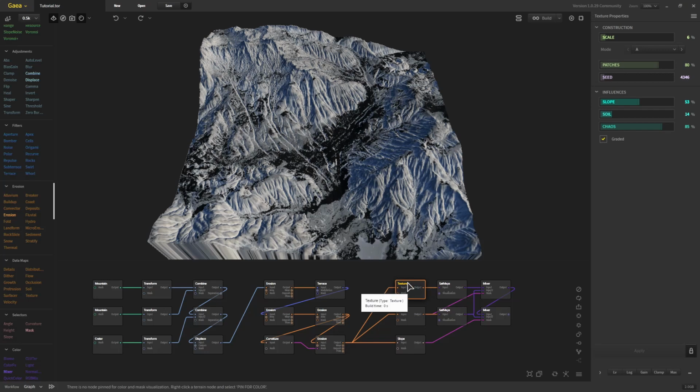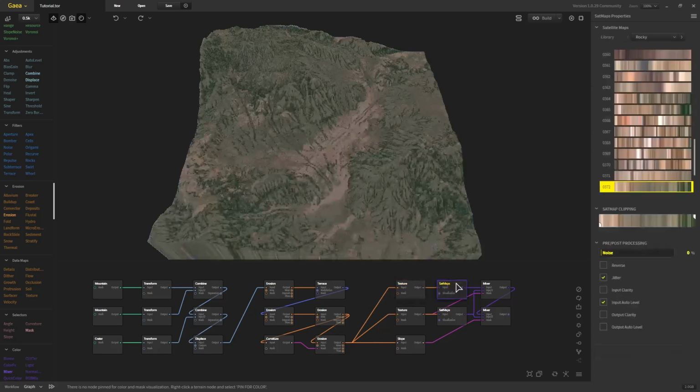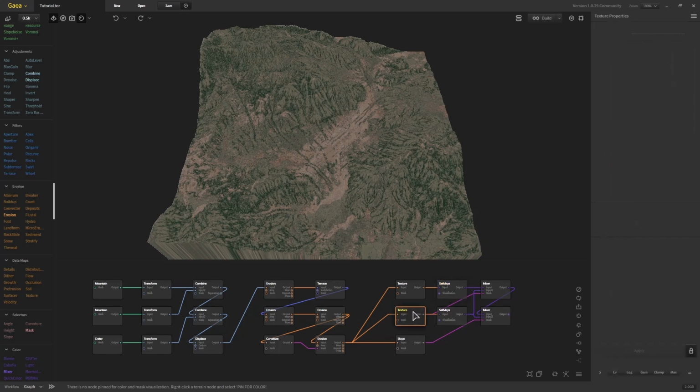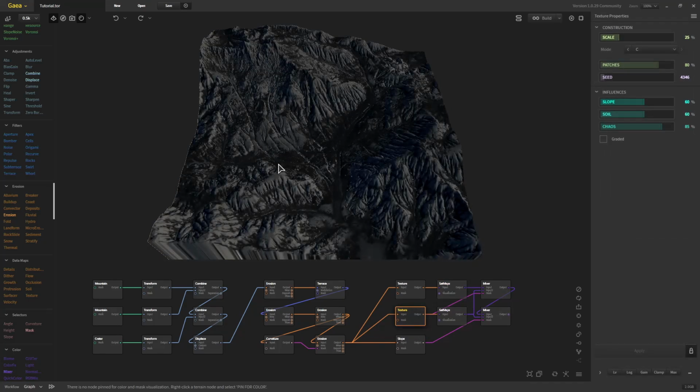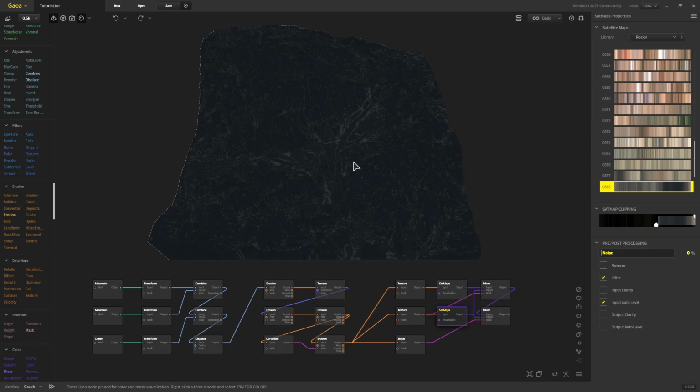You extract a texture from the erosion, feed it into a satmap, and then you get some details like this. You just play around with these bits here. Again, take another one, mask it in a different way. So I wanted to have a bit of an emphasis on the mountain faces here a little bit. Again, feed it into a texture, get it to satmaps, right? And this will look a bit weird, but it'll make sense in a bit.